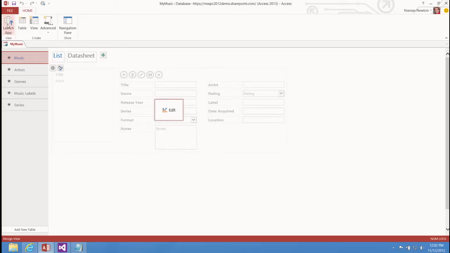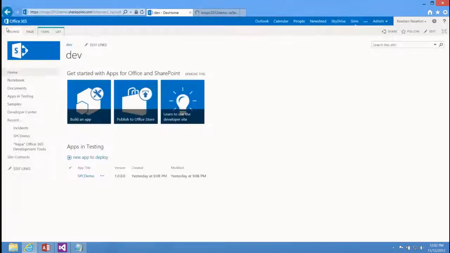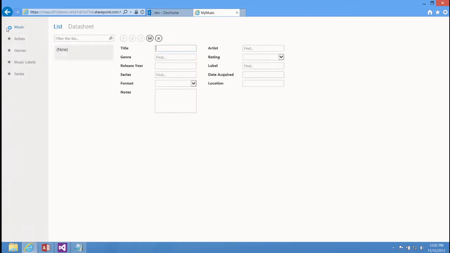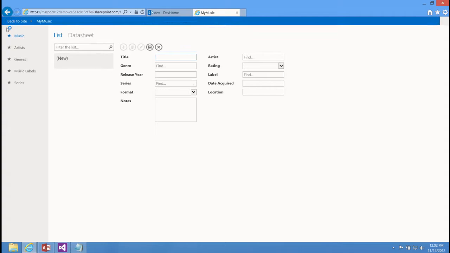So we're going to leave it as is, and we're just going to go ahead and say launch the app itself. So it's going to go ahead and push everything into Office 365 into my demo tenant. And in just a few seconds here, we'll actually see the My Music database, and there it is. So I was able to go ahead and build something very quickly in Access as a power user and get in there. But you know what? I'm pretty sure most of you didn't come here to see me hit a bunch of clicks to create an Access app. You guys actually want to see me actually write some code.